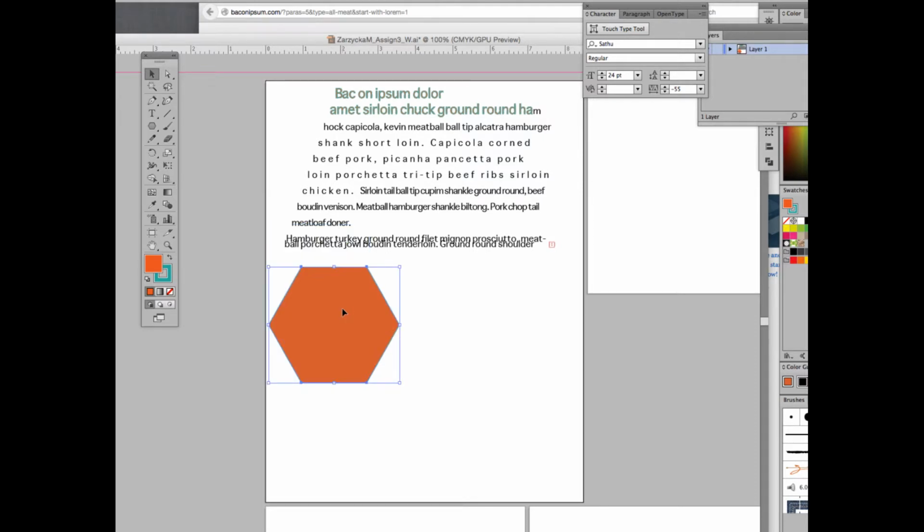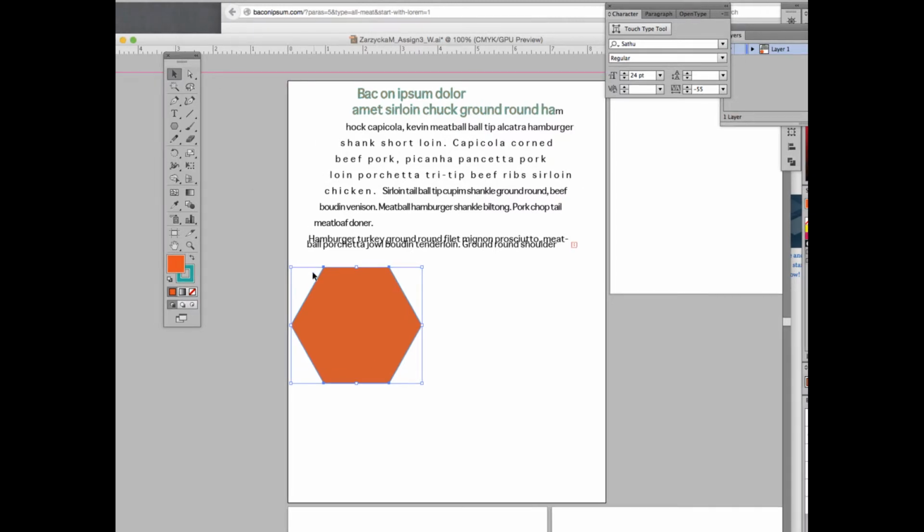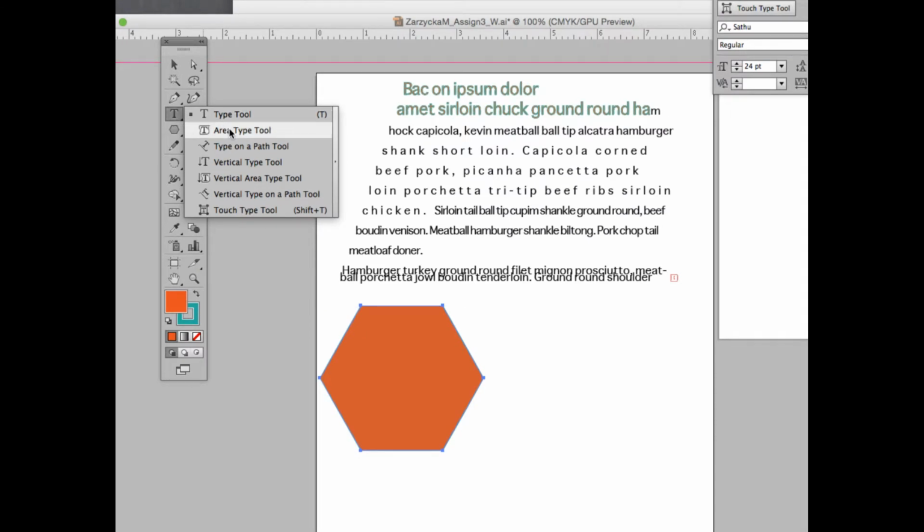Okay. Now we will use this shape to create a text that is typed inside of it. So typed inside an area. Okay. Now one thing to keep in mind, anytime you use a shape for text, it becomes part of the text and it's not a shape anymore. So if you need to reuse this shape, you would have to duplicate it. Very important to know. Otherwise you have to redraw it after you finish. Okay? So anytime this becomes part of the text, it's not a shape anymore. It's text. You'll see what I mean. So go ahead and select the type tool and go to area type tool.